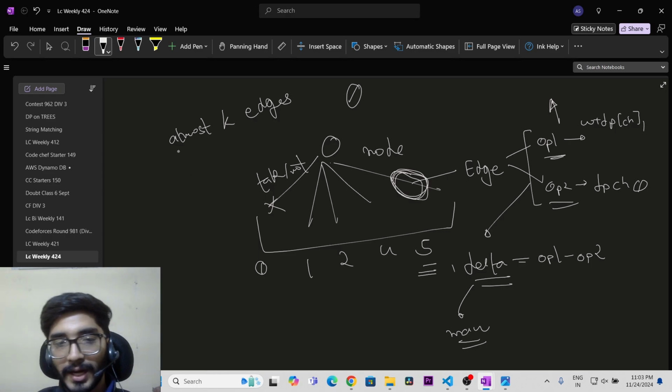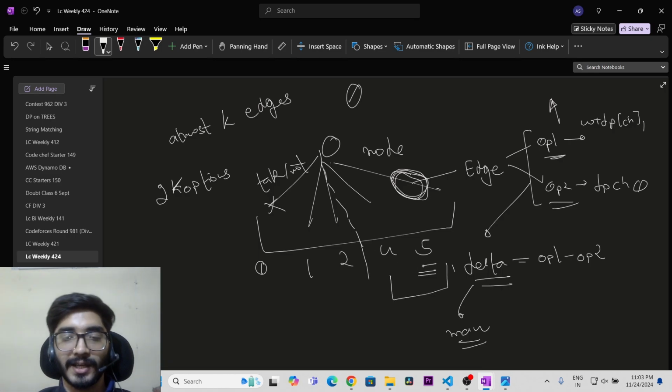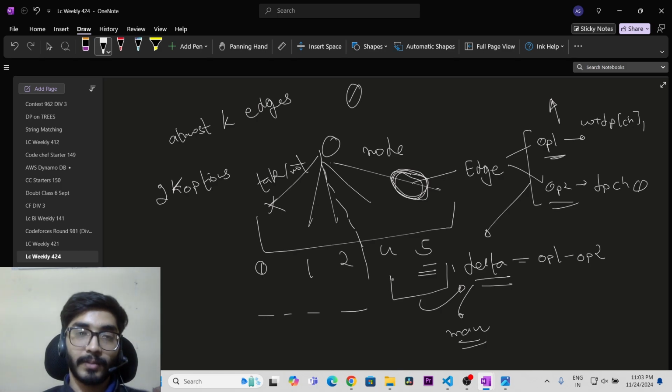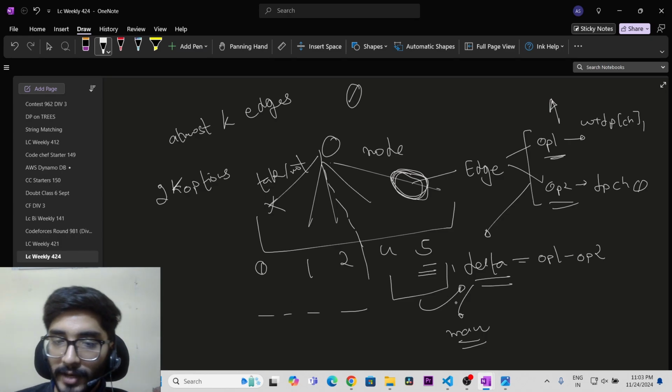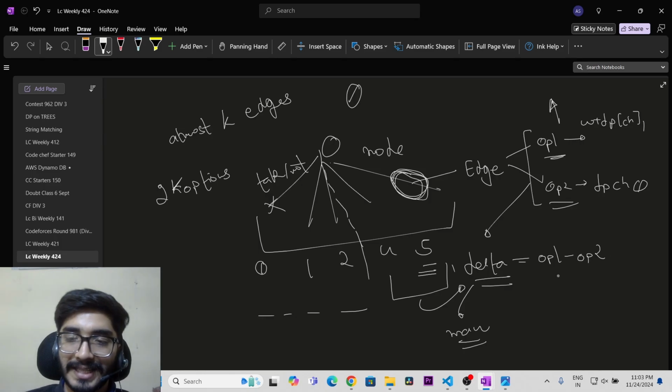And what if there are total 2k options? So I can only take half of them. But कौन से वालों को मैं लूँ? These are the edges जो मुझे maximum profit yield करके दे रहे हैं, maximum delta दे रहे हैं. So I'm gonna take them and I will ignore all of these, because losing them is pretty much a straightforward deal of more profitable solutions. So I'm gonna lose them. So how are we gonna compute this delta?